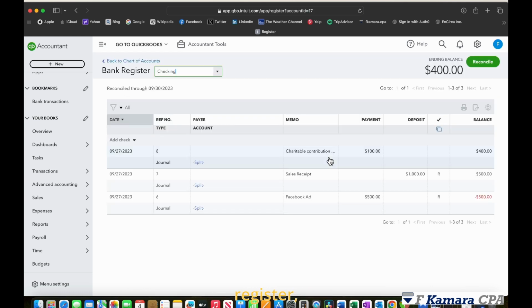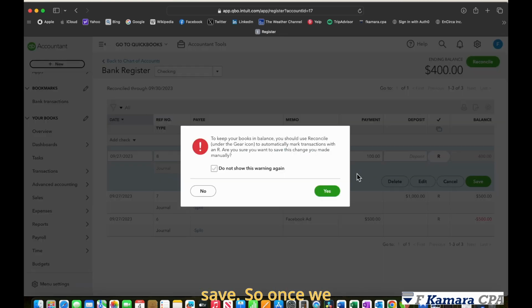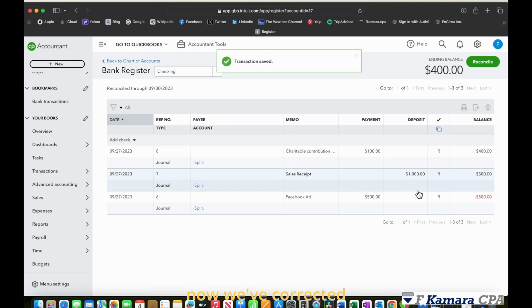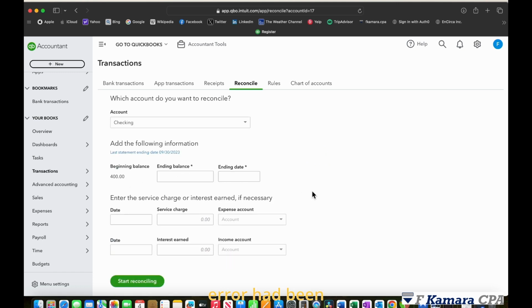The status here is blank, meaning no status. To change it, we click on that and click again. When you click on it, it shows C, and when you click on it again, it changes to R, meaning reconciled. Now we click save. Once we click save, we've corrected the issue. If we go back to reconcile, you see our error has been corrected.